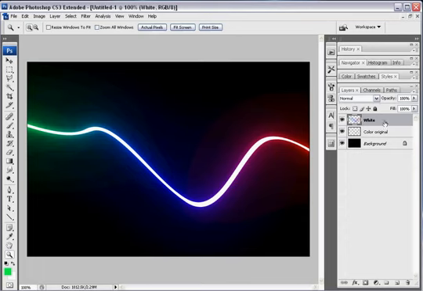And you're wondering, hey Kevin, why didn't you just go to the blending options and, you know, done an outer glow on the color original? I mean, wouldn't that make things easier?